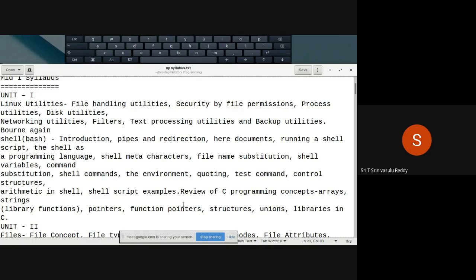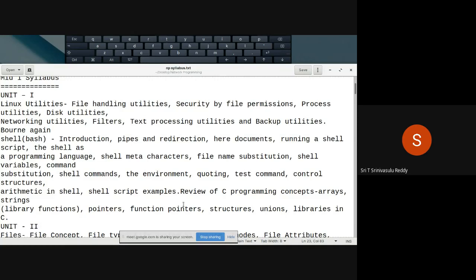Just simply search for top 10 commands of disk utilities, or top 10 commands of process utilities, top 10 file handling utilities, like that on Google. You will find very useful links, and one can easily learn all those things. It's not a big thing, because already you are familiar with so many commands. You have a general idea: what a command is, what options they can have, and how to run them. So if you search on Google by giving top 10 commands on each one of them, that way also you can enhance your knowledge.